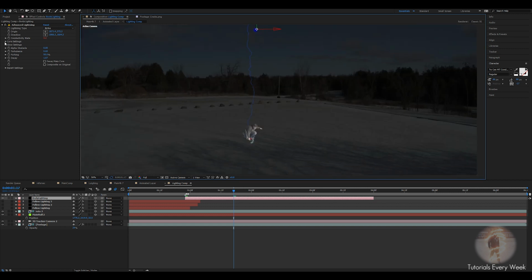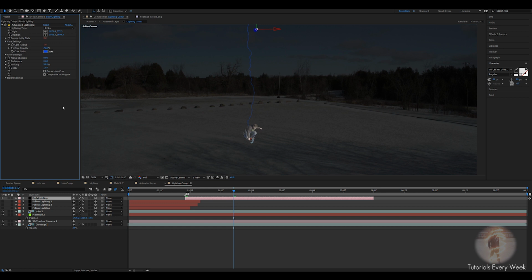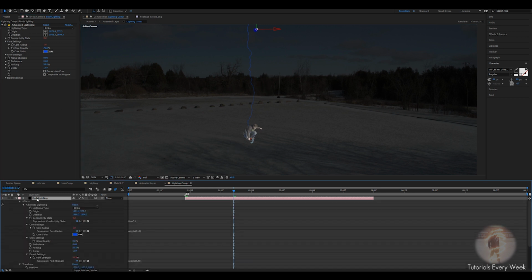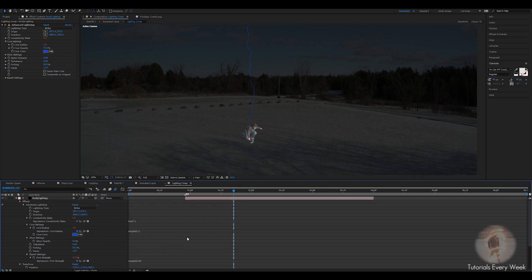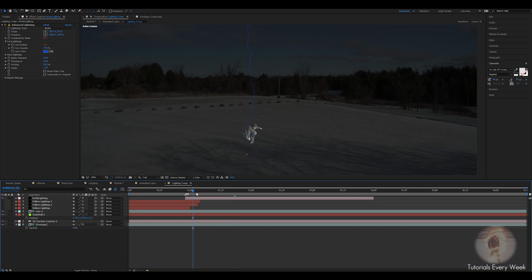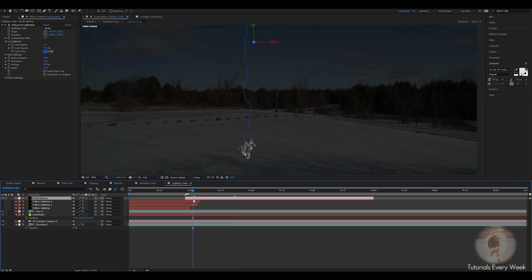Another thing I'm going to do is go to the core settings, and actually, you don't need to go there. Press U on the keyboard, see where everything is, and I'm going to change the wiggle expression on the core radius from 0.8 to 1. So now we can have the lightning fade on and off from time to time.